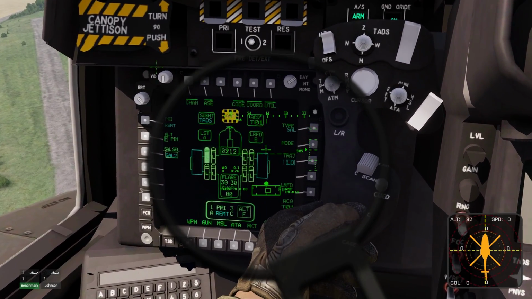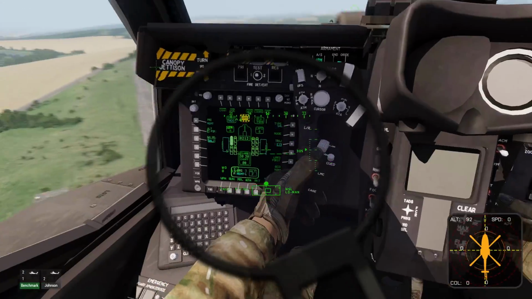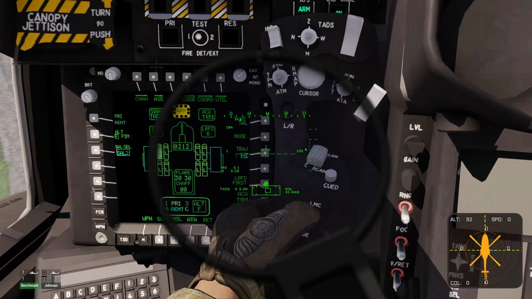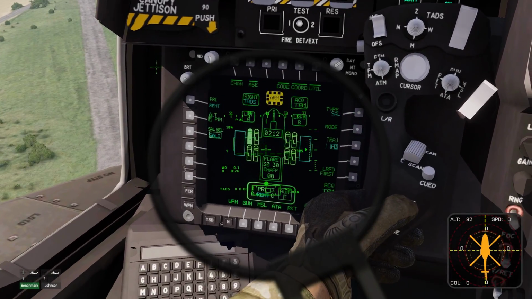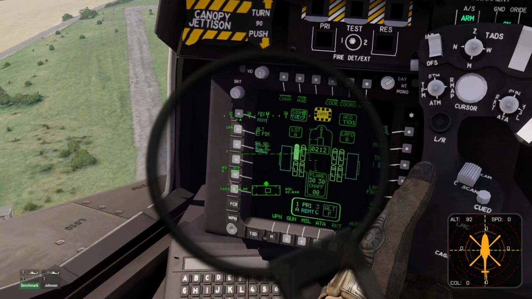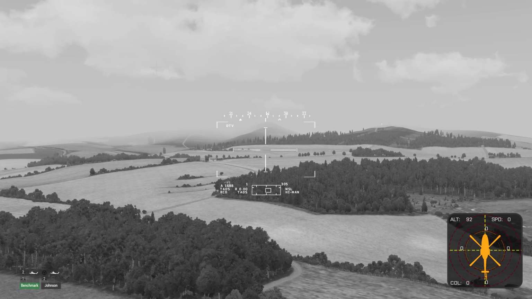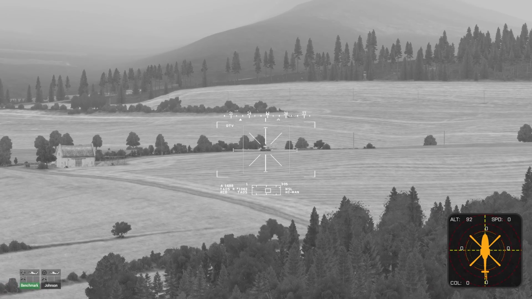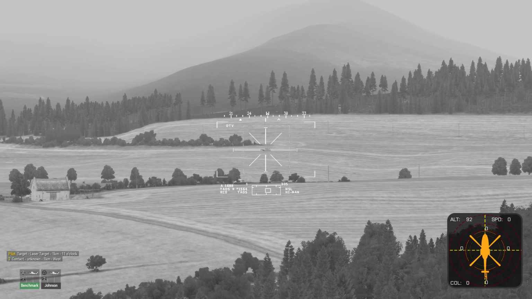Now let's move towards the missiles. We have 8, and trajectory is how the missile will fly. It has low, direct, and it can be high, which means you fire it, it goes up and dives down. Once I have it on high, or whatever you want, you see this is marked. I can basically search for my targets. One is here. Just click your laser button and you can basically shoot 2.